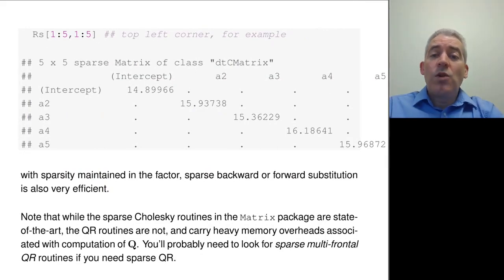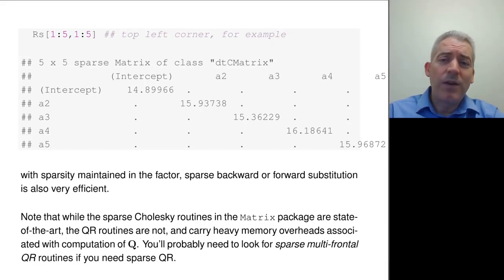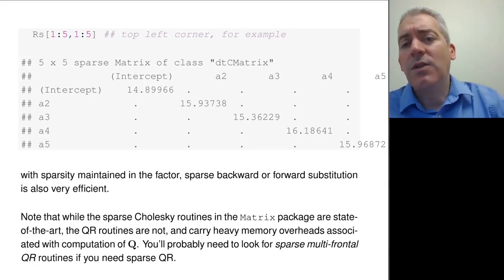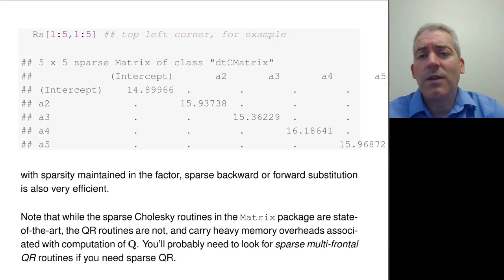So if that's all you want to do, then the R Matrix package is pretty good. If you just want to do some basic sparse operations, Cholesky decomposition, forward and backward solves using the Cholesky decomposition, as long as you use pivoting, then that's actually pretty good. If you're going beyond that, you really need to do a bit of research to see whether the algorithms that you're using in R are really state of the art, and do your own testing and benchmarking for how good you think they are.